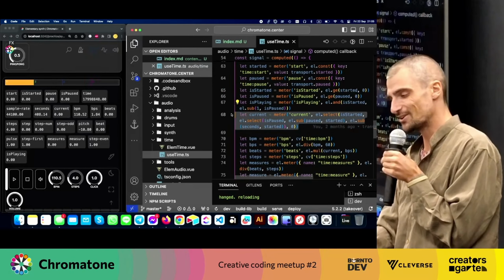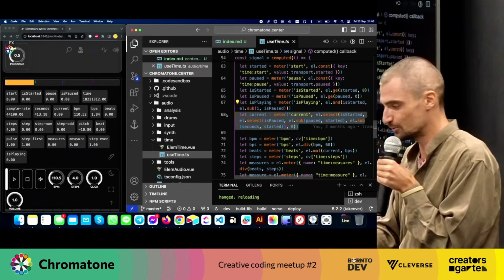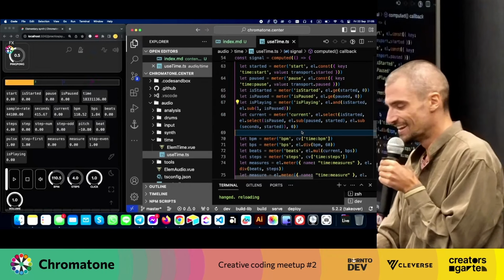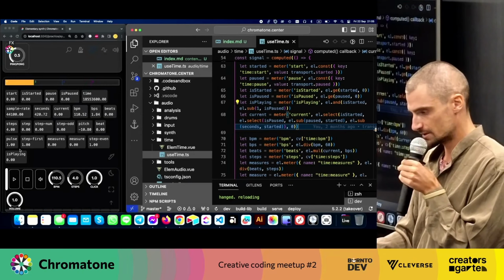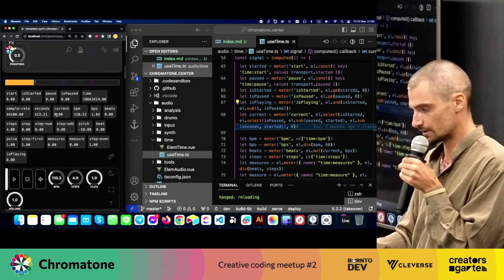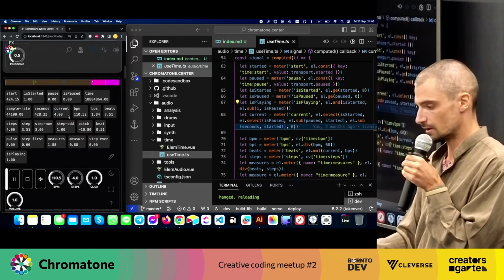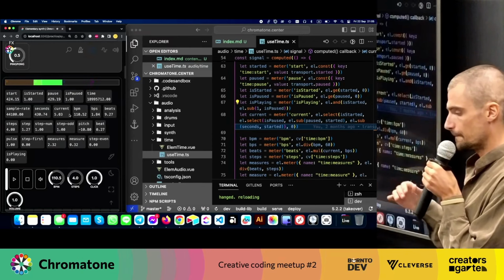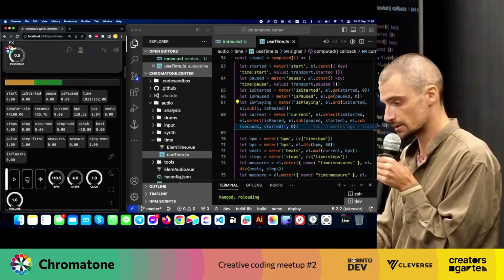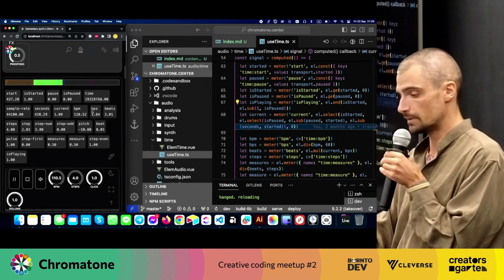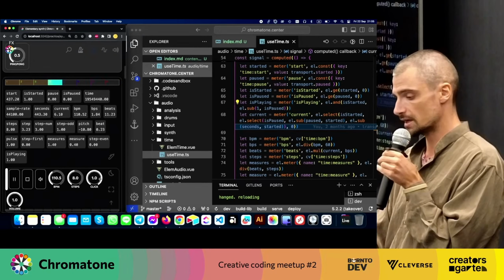Yeah, this is quite complex. I spent hours debugging this and finding how it would work. So you just can copy and paste it. Yeah, but it gives you current time and where is it? Current. Yeah, here it is. So this means that you have these seconds, but already relative to your transport. So I can pause it and it's still 5 seconds. I can stop it and then it's 0 and run it back again. So this is how it works. And I also can have more steps.